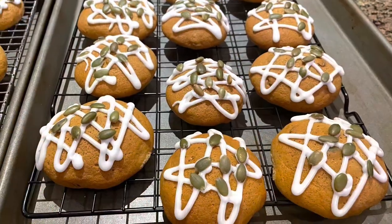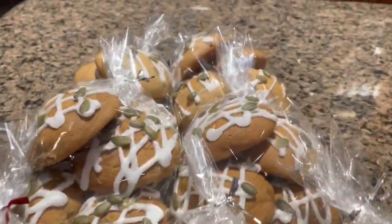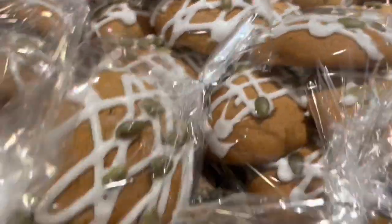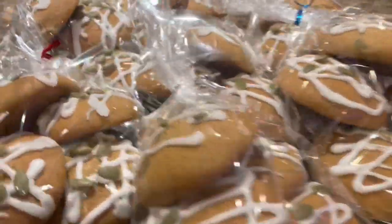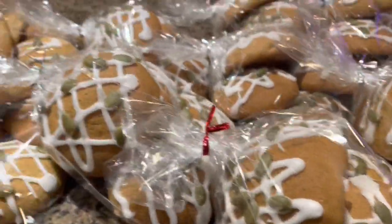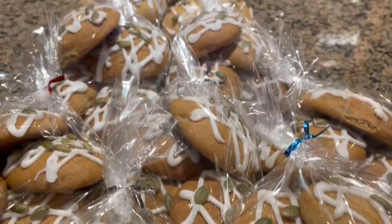It's really easy. So now I'm going to wrap them all so I can give it away. I always give away all my bakings. We have a big family, so here they are, all wrapped up, ready to go.